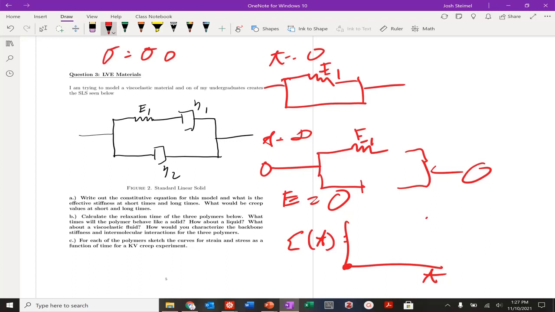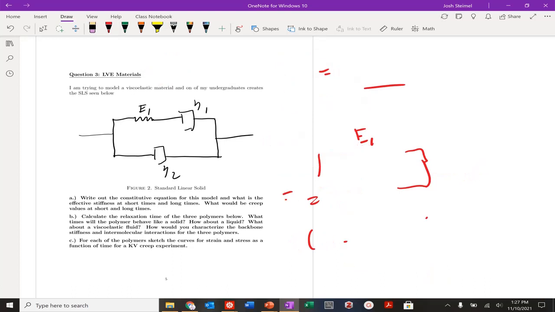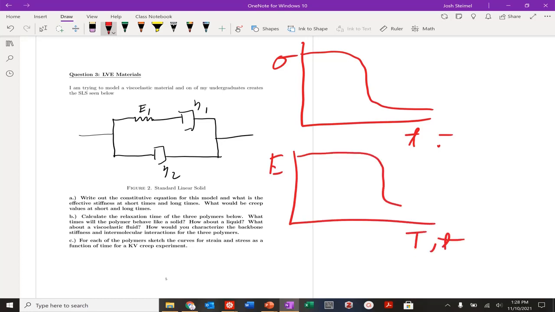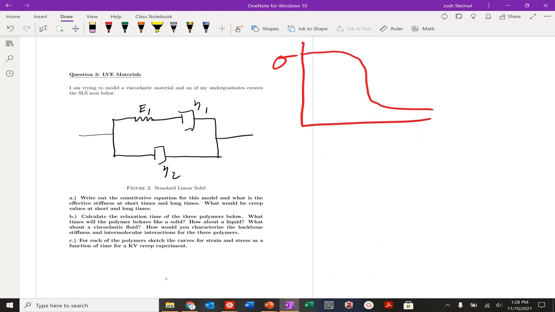So it's not the best model, and that's why my undergraduate students proposed it. Not that they're not brilliant geniuses, but it's not the greatest model to capture the behavior that we're looking for. If you remember, we expect real materials, if I do a stress relaxation test, to show my stress as a function of time or temperature looking like our viscoelastic materials. So we know that for viscoelastic materials, as we pass Tg, with time-temperature equivalence, we should see something like this. And the strain would be the opposite. So we'd have basically low strains at low temperatures, and then basically a plateau. So that's the behavior we're looking for. This is not it, but we can still continue to work with this model.